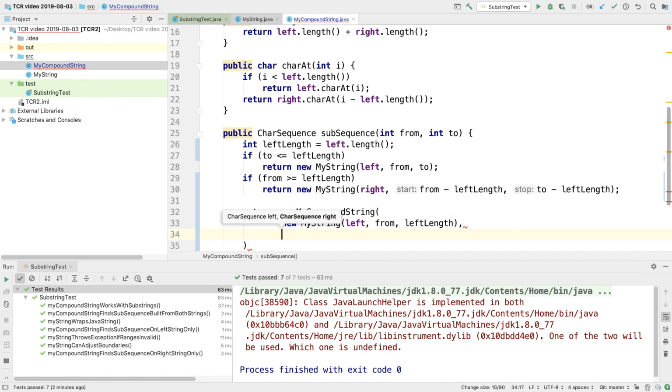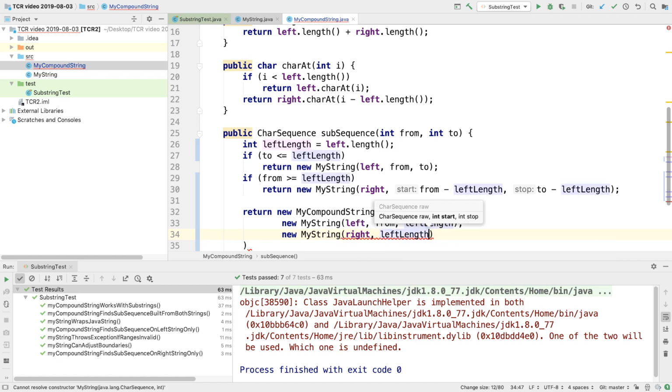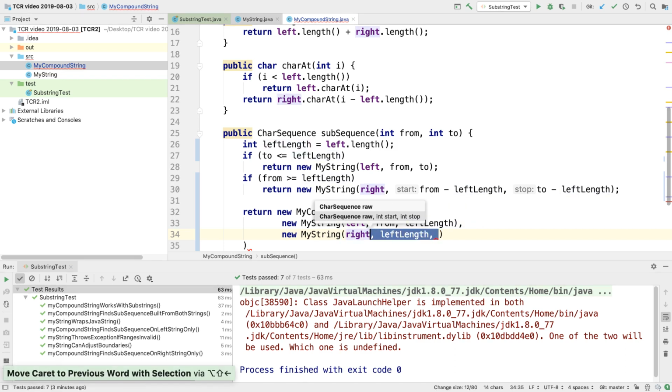So we're basically taking from the start, from the from point on the left-hand side through its length, and then on this string, we're going to take the right, his starting point is left length, well, no, his starting point is 0.